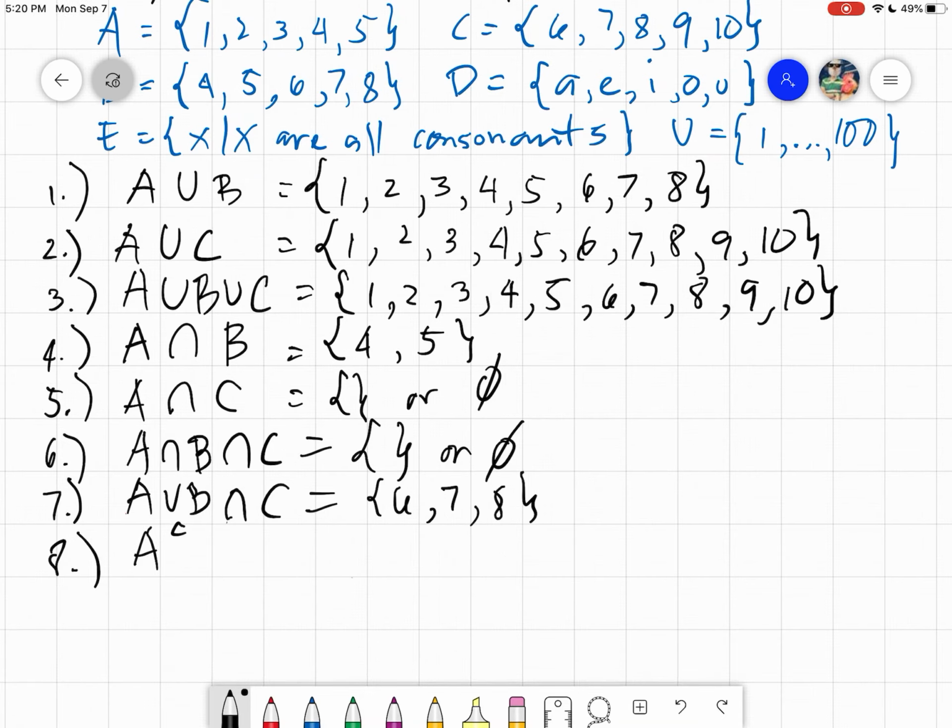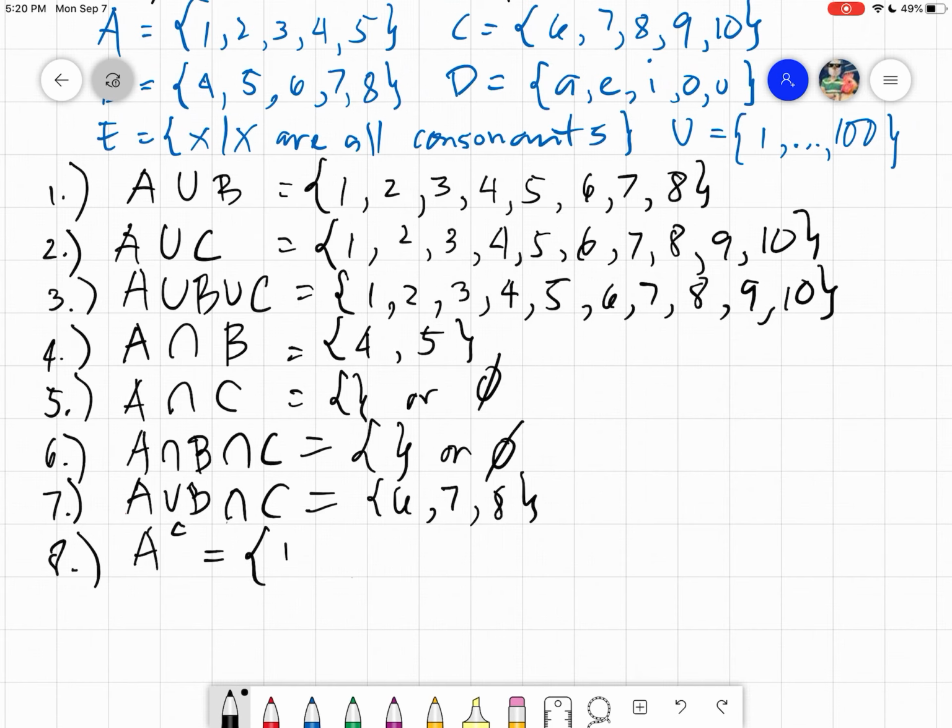So what if I have A complement? When I say A complement, meaning I need to take all the numbers except for the elements of A. Or in short, sa Tagalog pala, ang gagawin ko, lahat ng numbers, kukunin ko bukod sa 1, 2, 3, 4, 5. Pero, ang titingnan ko na elements, yung pinakamalaki, yung universal set, is yung 1 to 100.